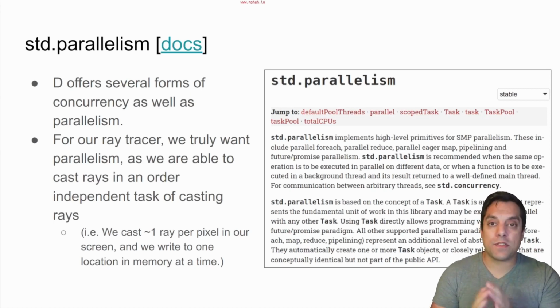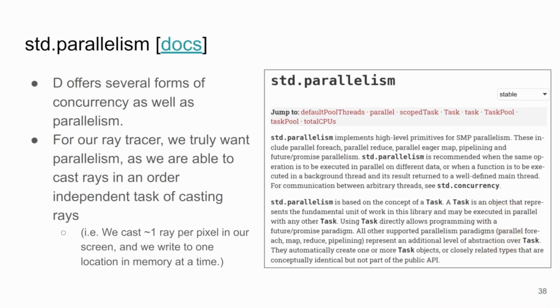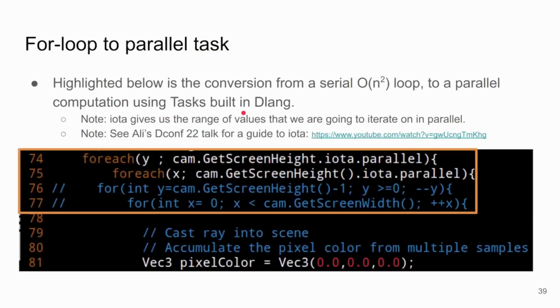Now the D programming language, if there is some dependence on order, has a concurrency library in the standard library and other asynchronous mechanisms that we can use, but we've got std.parallelism here. This essentially allows us to very trivially, in some cases, enable parallelism in our code. So let's see an example of how we can use this library in the D programming language. The thing we want to look for is, where do I have a bunch of independent tasks? I'm giving you a little bit of a cheat sheet here because I know exactly where to look in the code, but anywhere we're casting those rays in our program for each pixel on our screen, that's a pretty good candidate.